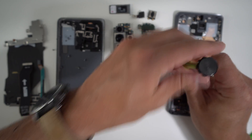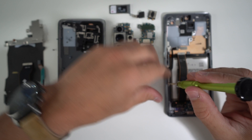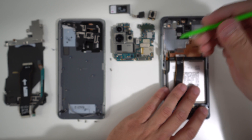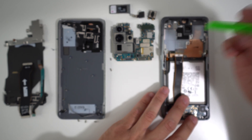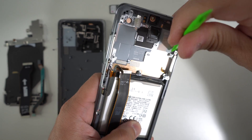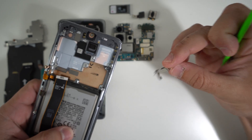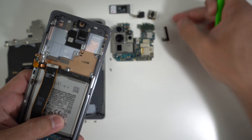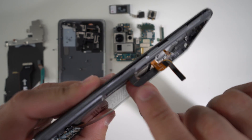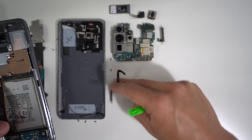There are two more small Phillips head screws holding down this antenna — these are the 5G antennas, one on the left side and one on the right side. To remove the antennas, use a thin plastic prying tool and wedge under the little metal side piece, lift up gently, and it will come out in one piece. For the bottom antenna, grab onto the flex cable and lift up on it gently — make sure you do it very carefully so you don't rip the cable.